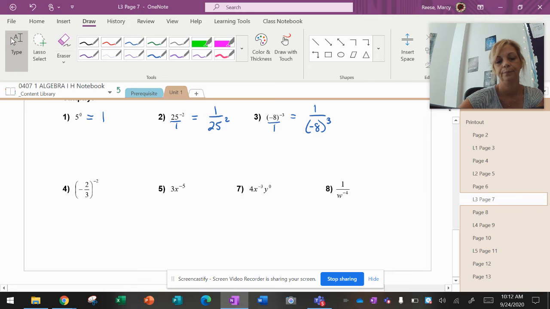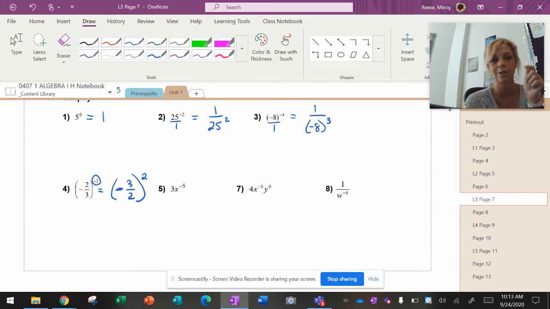Try the next one. What would you do with that? It is already a fraction, so it's already made into something that I can do the reciprocal of, right? So wouldn't I just flip it? And then that negative exponent becomes a positive. Do not drop this negative inside. It doesn't change the value of the base. The base is a negative base. What changes is the negative in the exponent.